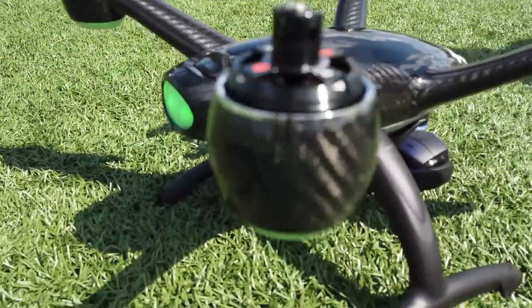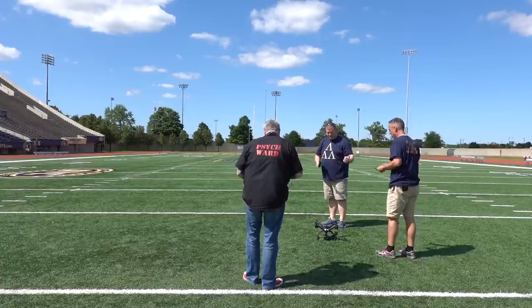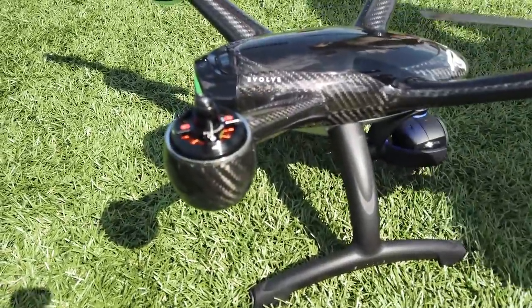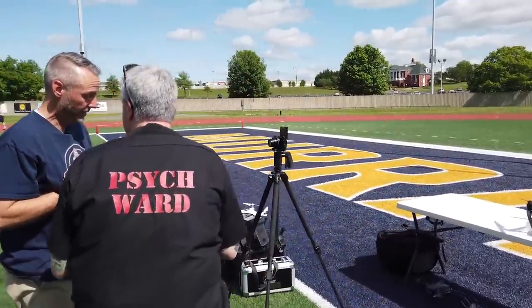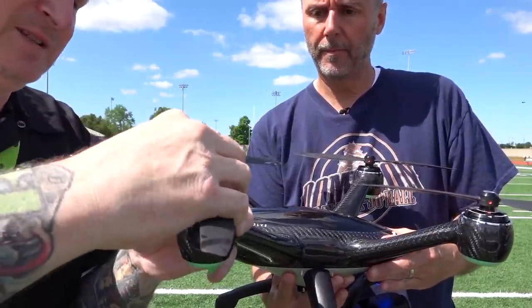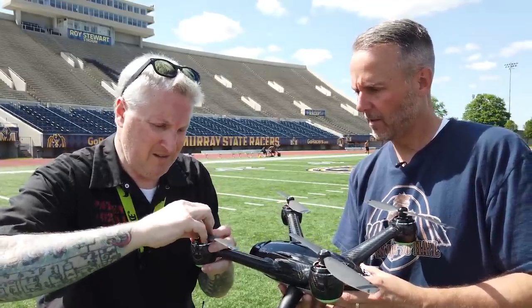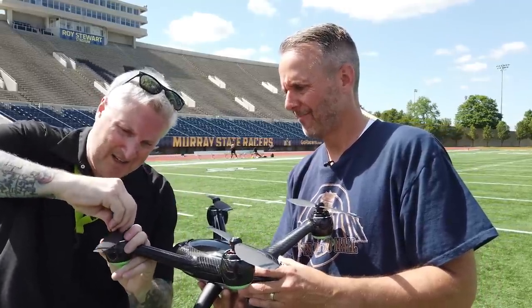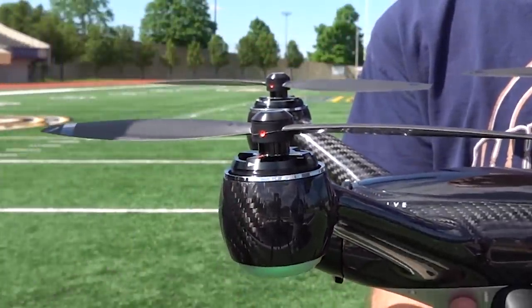Oh my gosh, the propeller came off — shot up about 30 feet in the air. This camera got it. That's interesting. You're saying it came off once it hit the ground? It hit the ground and it went straight up. The recording on this stopped again — I don't know why. Maybe it stopped after it landed. The post on here is spring loaded. When you put this on, it's very much like DJI — you push this down and turn it. I made sure that this was on there correctly. It looked like it landed hard — could it have landed hard enough to push this down and pop off? It popped off and probably went 20 feet in the air.